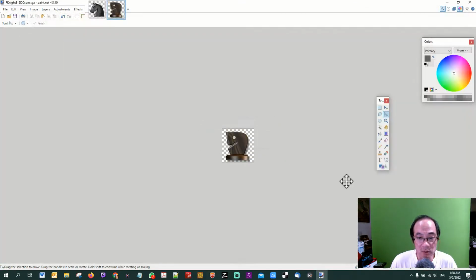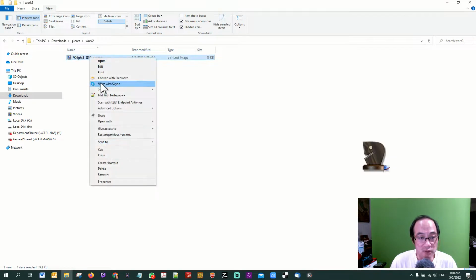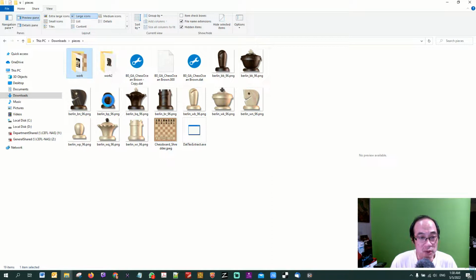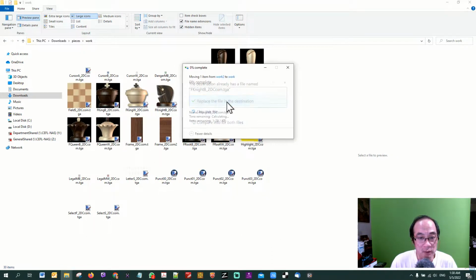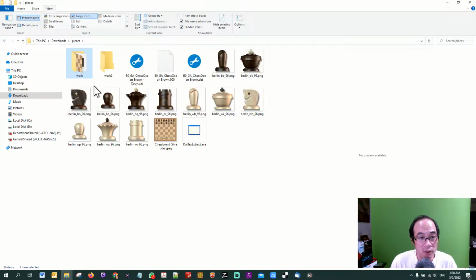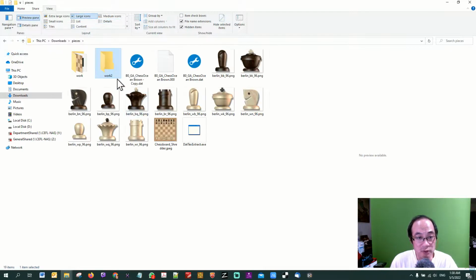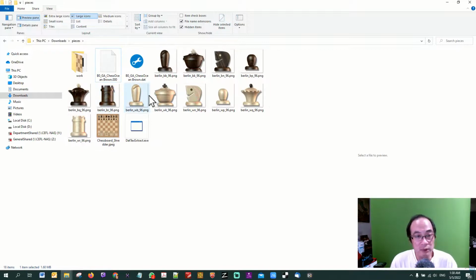Okay. So now this file, I need to just cut it and put it into work. Let's try that one more time. Okay, so I've got the black knight done. So I don't need this work 2 folder. Of course, it's empty right now. So let's just delete the folder. And I don't need the copy of the data file.